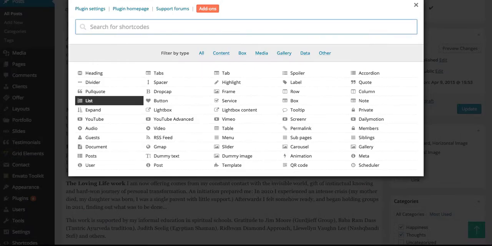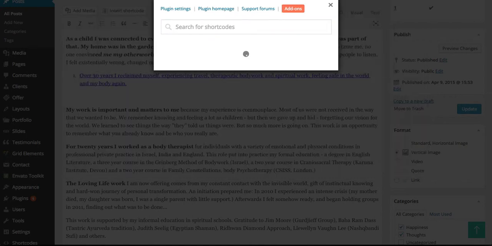There's also this short code, so if you want to do a button, for instance, or if you want to add frames, you can play around in this, but that's going to get really technical and you can start to make a few mistakes if you're not careful. The only ones that I'd really touch is, for instance, the buttons.